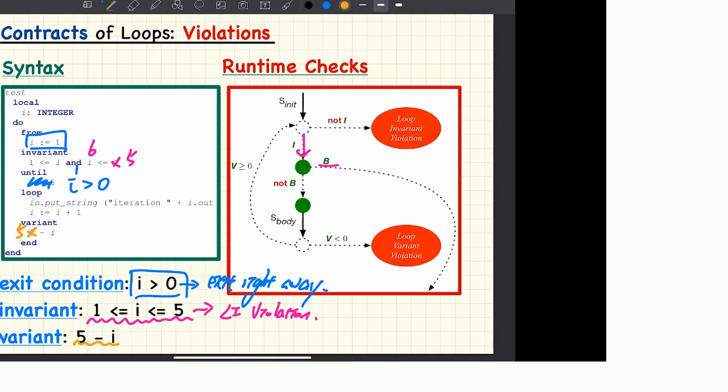Because after that, i will just become 6, and 5 minus i will be minus 1. That's not good. Your loop variant should never, ever get to something negative. Any question about this simple example? I want to give you a feel for how things get executed together, and then we're going to see one example in a more concrete context.